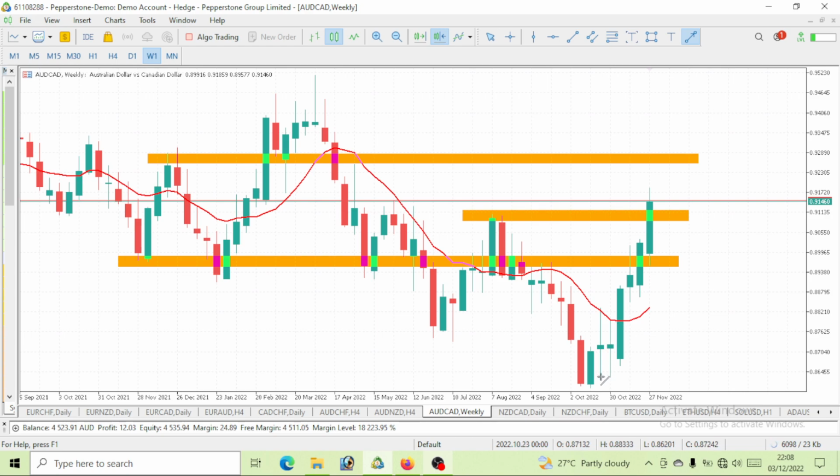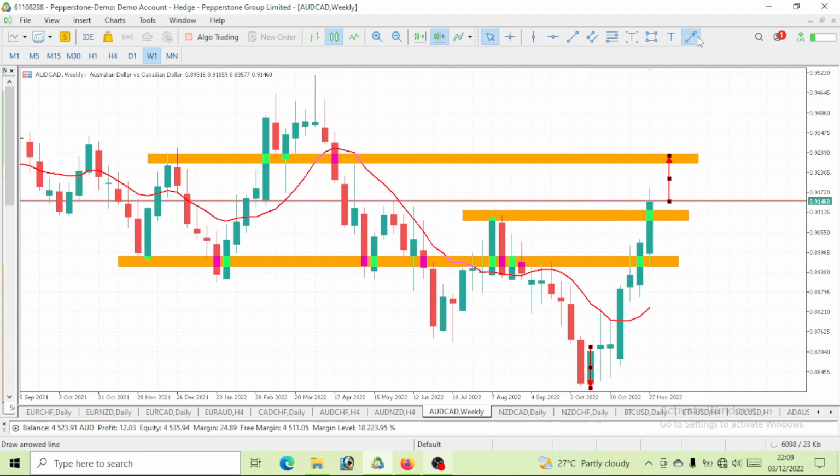I mean, take a look at the weeks. First week, bullish move, we opened and closed bullish. Second week, we opened and closed bullish. Third week, we opened and closed bullish. Fourth week, opened and closed bullish. Fifth week, we opened and closed bullish. Sixth week, we opened and closed bullish, right? Seventh week, we opened and closed bullish. So there's high possibility or probability that this eighth week, we will also open and close bullish.